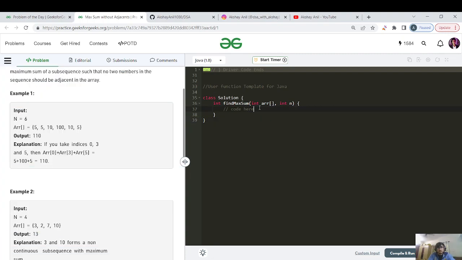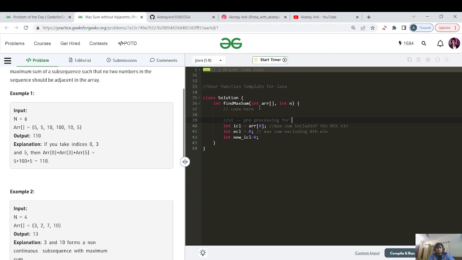Let's do it now. So step 1 is int ICL is equal to array of 0, right? If I just write the comments for you, it will make it easier to understand. This is nothing but the maximum sum including the zeroth element, right? And this is int ECL is equal to 0. This is the maximum sum excluding the zeroth element, and I'm just talking about from the first element. This is just for the first element, right? And I will say the new ICL is equal to 0, right?